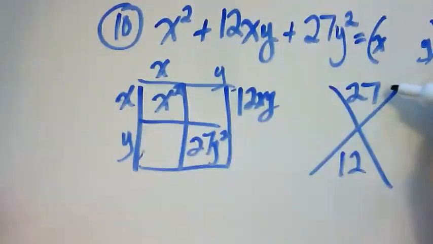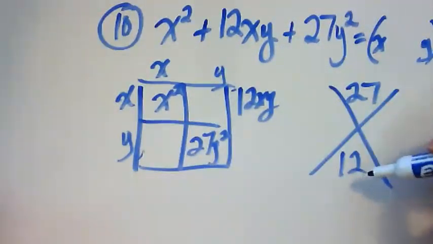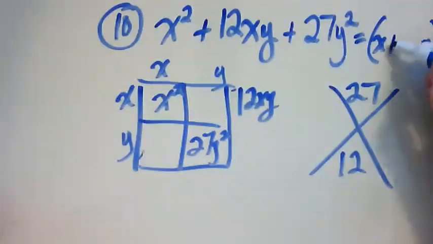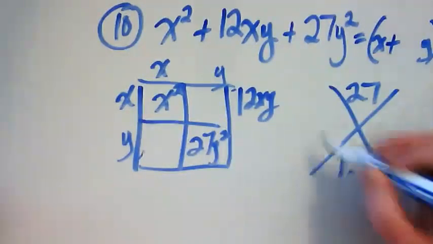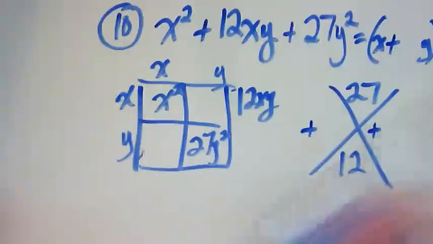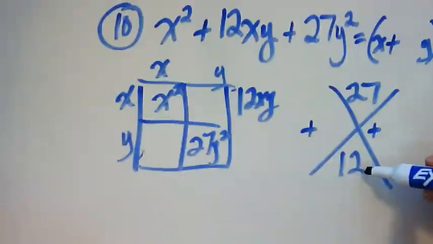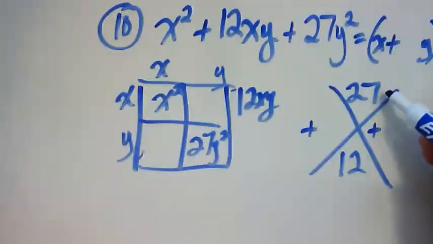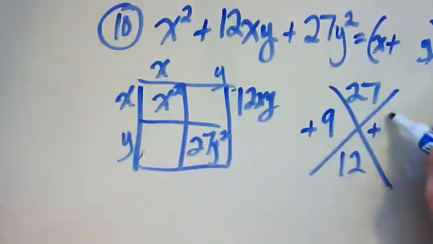Well, everything here is positive. When I multiply, I get a positive. When I add, I get a positive. I'm going to say that these are both positive. Two numbers that when I add them together, I get 12, but when I multiply them and get 27, would be 9 and 3.